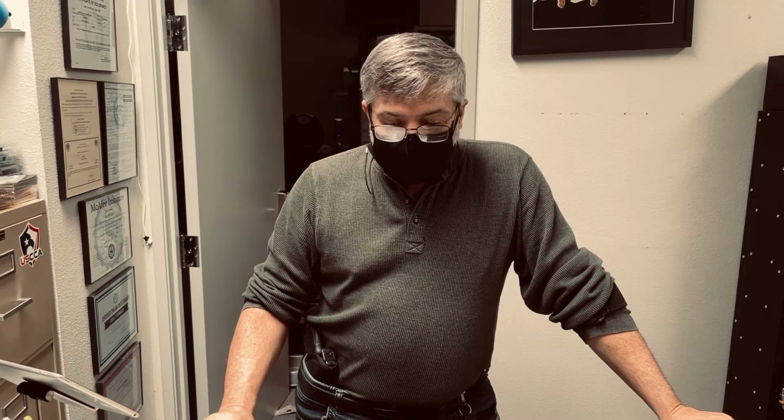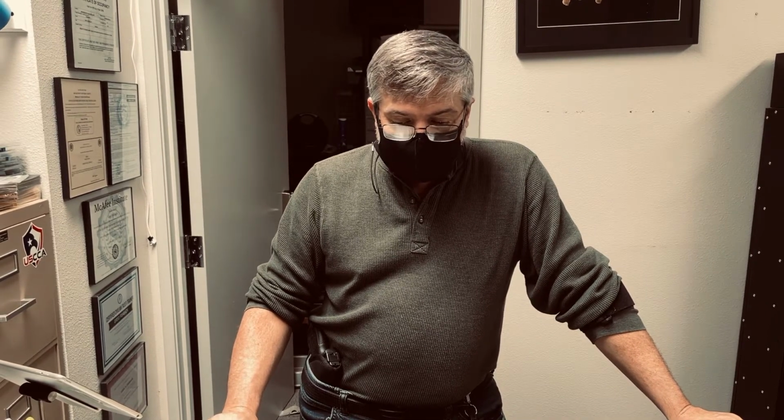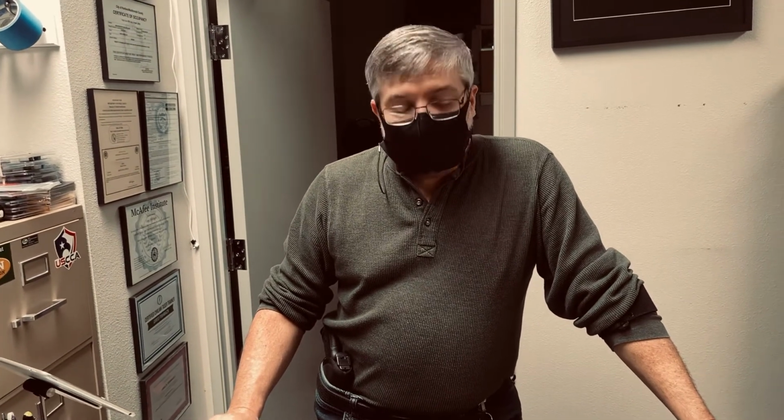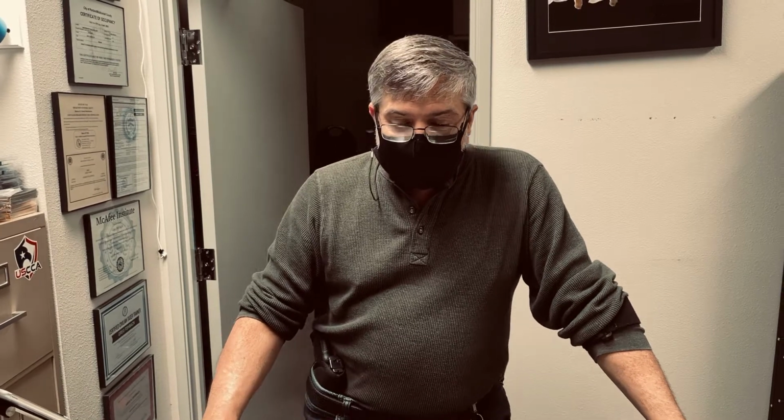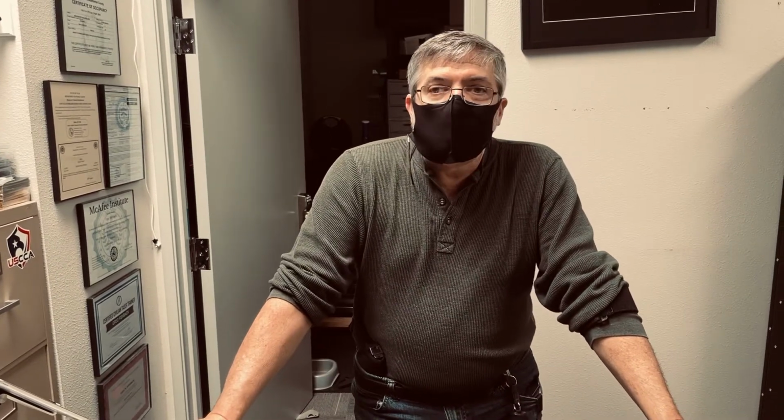And this is more to go along with the video that I made many months ago about my duty weapon and how I switched to the Glock 17. So just to give you guys a brief overview, this is not a gun video. We're not going to be breaking down the guns, but this is a great way for Gregg to give you guys an understanding of the difference. So I'll turn it over to Gregg.